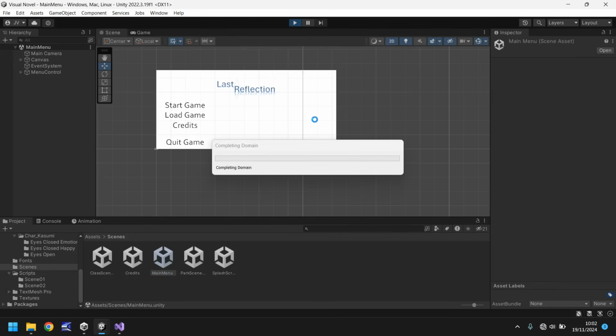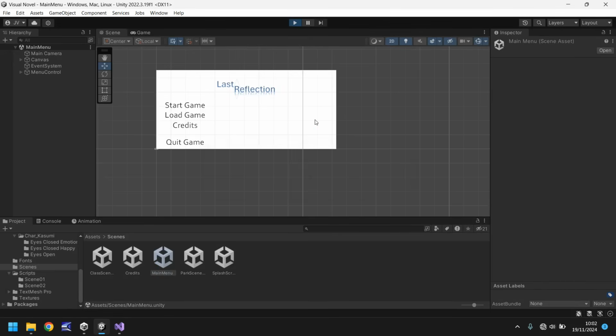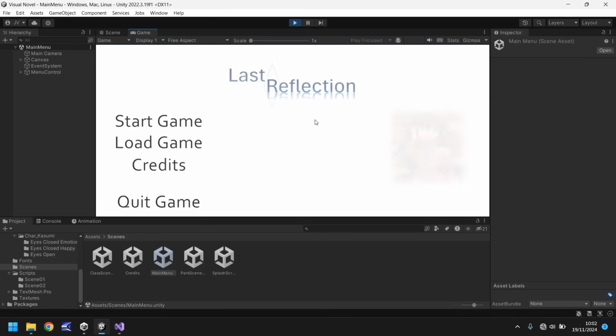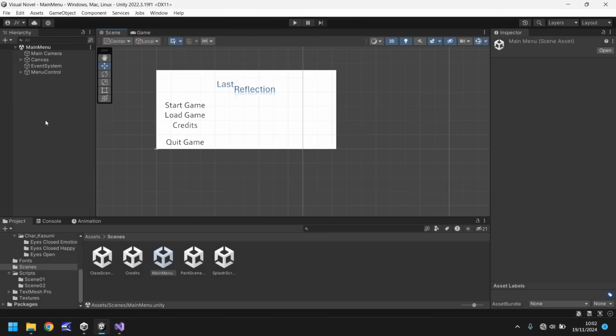So the big thing about this is we're at the stage now where we want to refine our game. We want to make it look like a really good game, like you would expect to see. And these buttons just suddenly appearing doesn't do it for me. So we're going to create a fade in slightly different than what we have done previously.